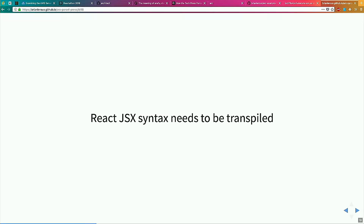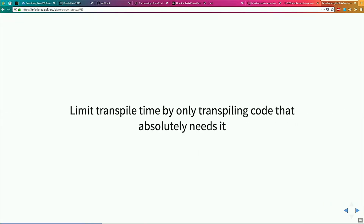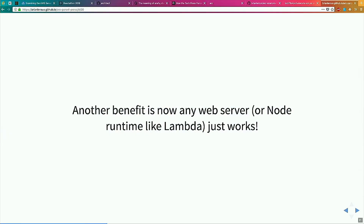JSX needs to be transpiled — this isn't news. You probably want to limit that transpile time. You probably don't want to transpile your entire backend just because you're using templates. This is why you want to put this in a single function. If your backend is a gigantic Express app, compiling it just because you have JSX doesn't make a whole lot of sense — it'll take a ton of time. If you put this in one single function, you can reuse it everywhere and you don't have to fight the transpiler with the Node.js runtime. Another benefit is it makes your front-end code portable to any runtime, and this is what most interested me because I wanted to run this inside a Lambda, which is pretty much exactly nothing like a server.